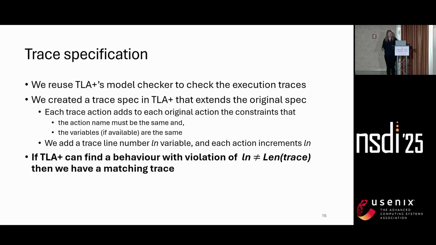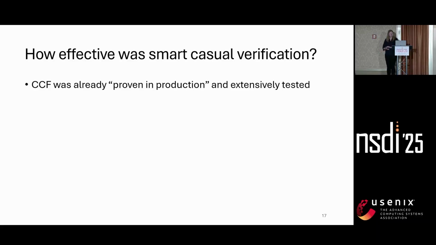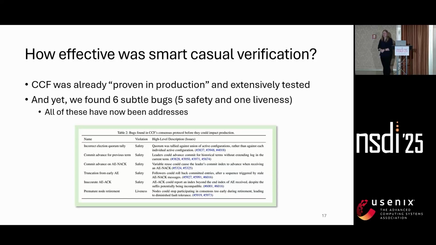So how effective was smart casual verification? Well, it's worth bearing in mind that CCF was already very much proven in production and had been very extensively tested. But despite this, we found 6 subtle bugs in CCF. All of these were found and fixed before they were able to cause any issues to customers in production. There's a table here, and in the paper we walk through in detail each of the bugs.